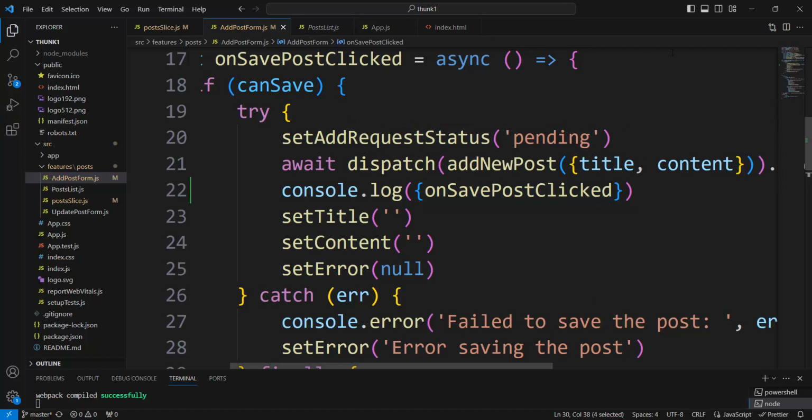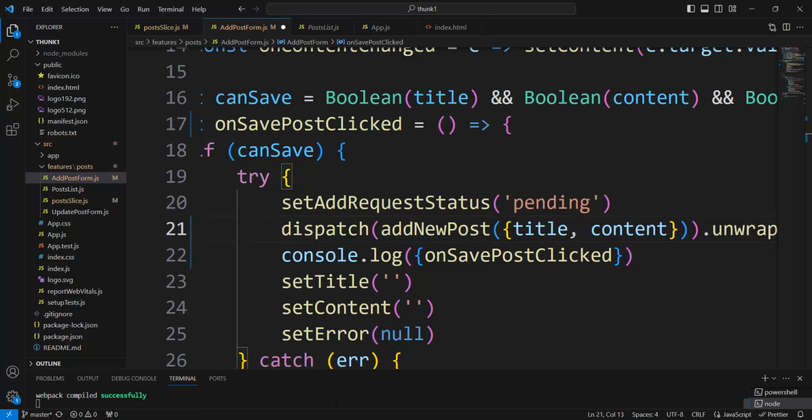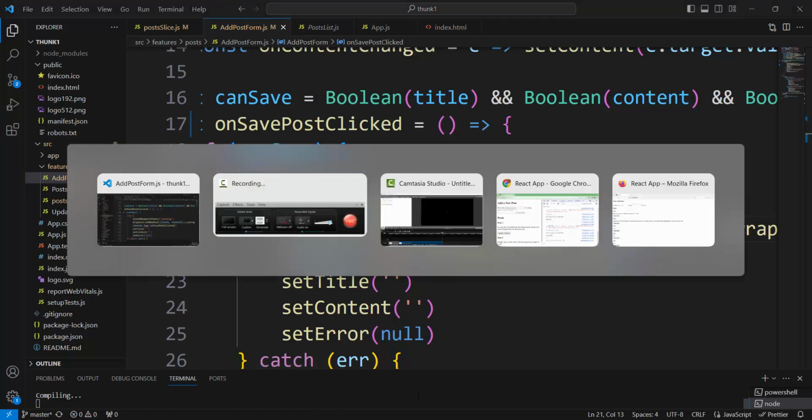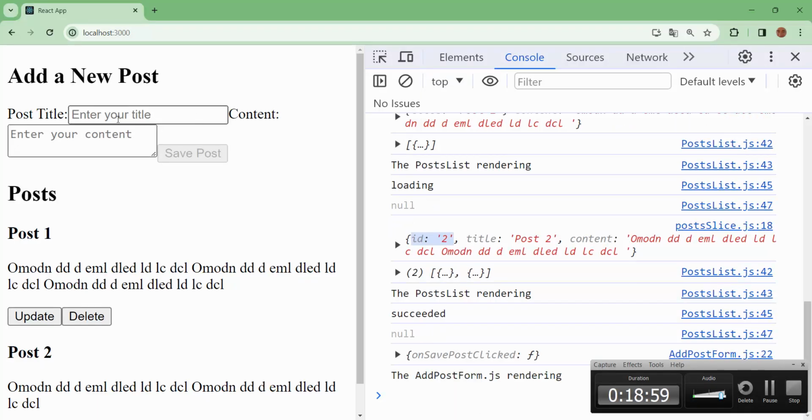Why must we wait, why must it be asynchronous, this arrow function on save post click? Look at why. If I delete it, and now let's go to add post 3.